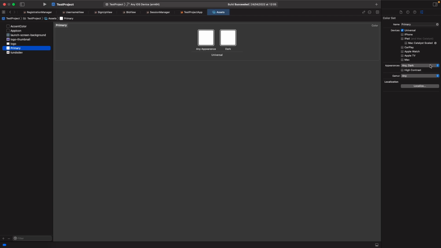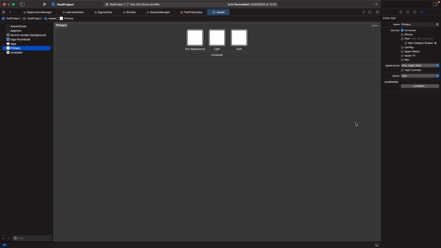The third option is any, light and dark. For this option, any device in dark mode will use this color set, and light mode will use this option. Any device that doesn't support light or dark mode at all will default back to the any appearance color. So if you're using a device that doesn't have light or dark mode capability, you can use this color as your default.